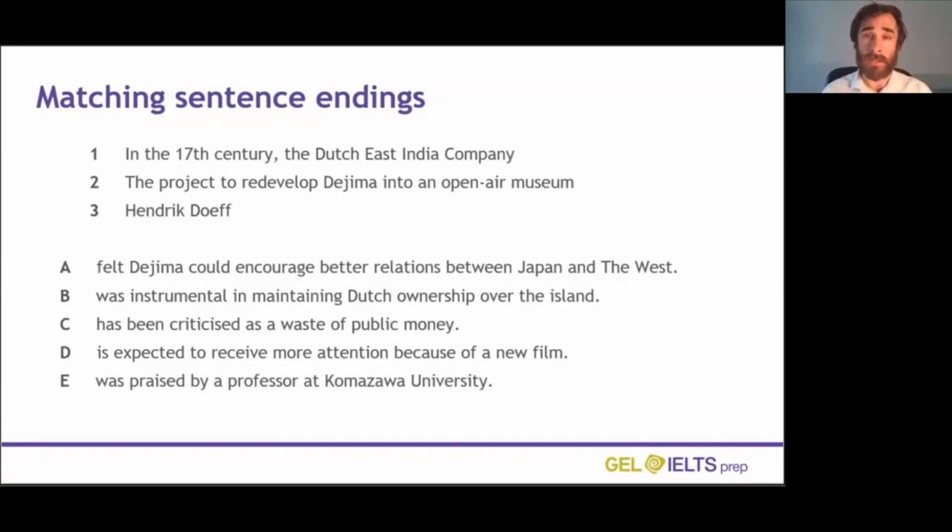So in this case, we can use the structure of the sentence to help us. Look at the endings A, B, C, D, E. What kind of word do they start with? Is it a noun, a verb, or an adjective? Look at the first question below this video and choose the correct option.